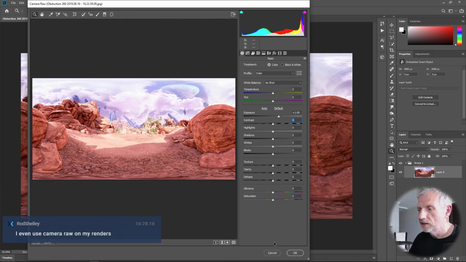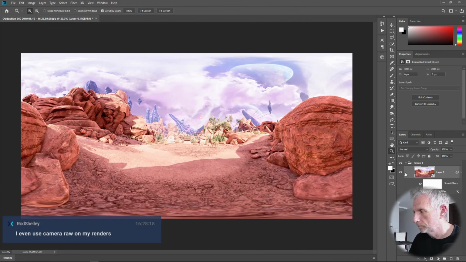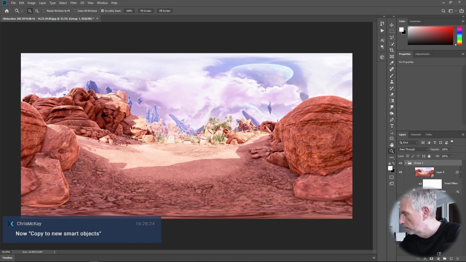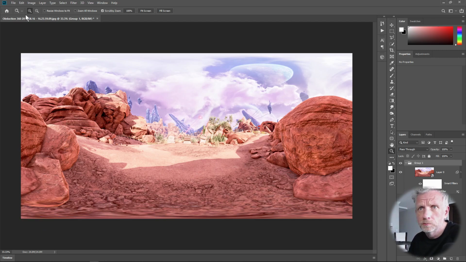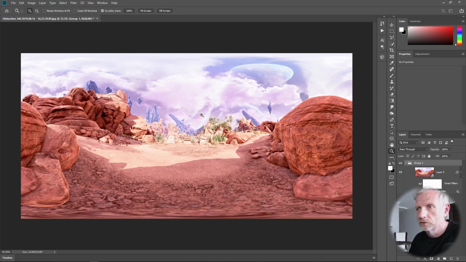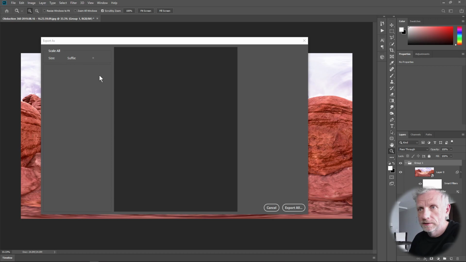Let me add one stop to this here. That's cool. And I guess, do we need to, I don't really know. Copy new smart object? Wow. So I guess there's many more ways of doing it. I'm just going to do it my way to browse through this, because it's less about Photoshop than it is about how to create this properly.